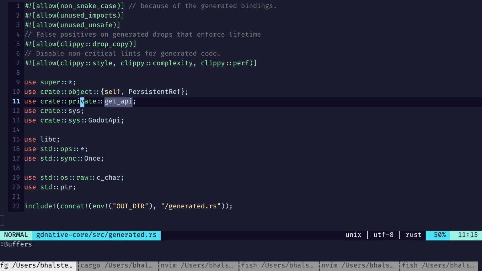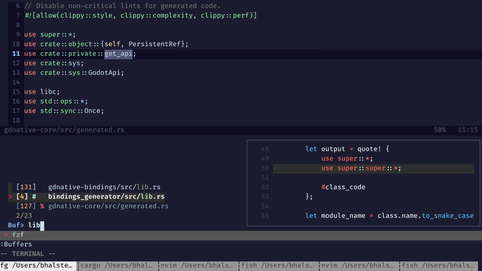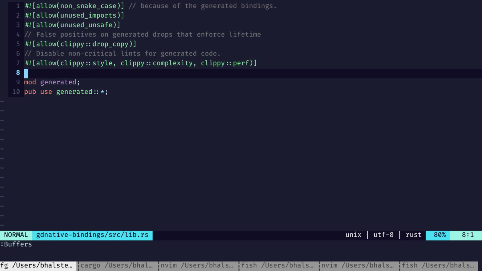The module's now two deep instead of one. The imports for super is for the generated module, not lib.rs or whatever. I see. And if we go back to lib, or GD native bindings, it's sparse.